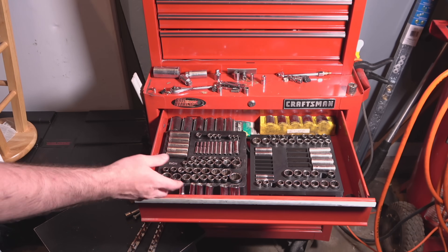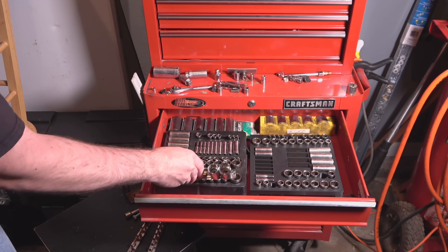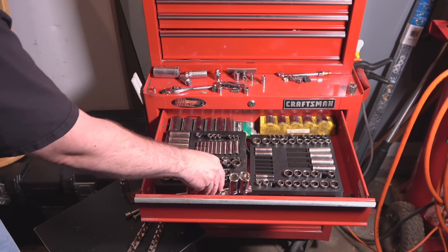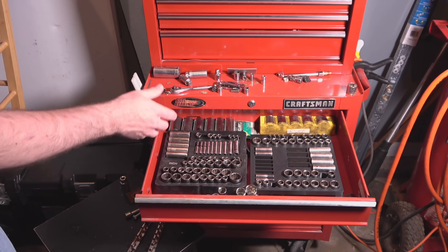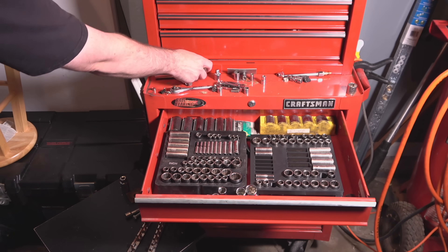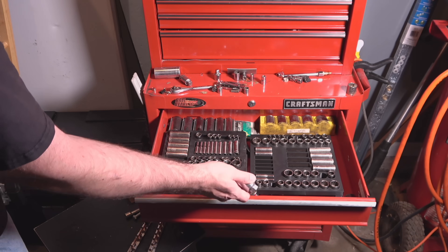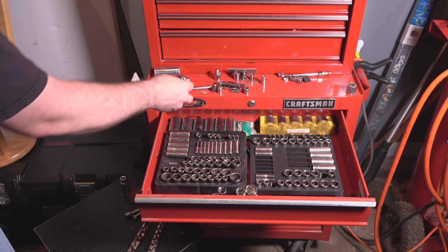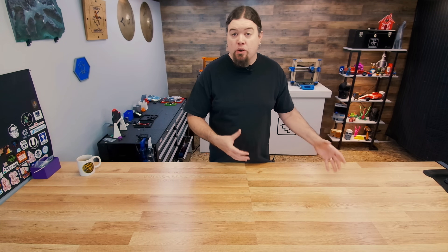There's also this miscellaneous stuff. I've got this spare rail that I like to take out to the car — it's a nice short rail so you don't have to take everything with you. I'd like a lot of this to have its own compartment. Things like an inch and an eighth I don't use very often, and things for spark plugs — I don't use it very often but I want it in here so it doesn't roll around and go underneath the trays where I can't find it. That's the problem I want to tackle next.